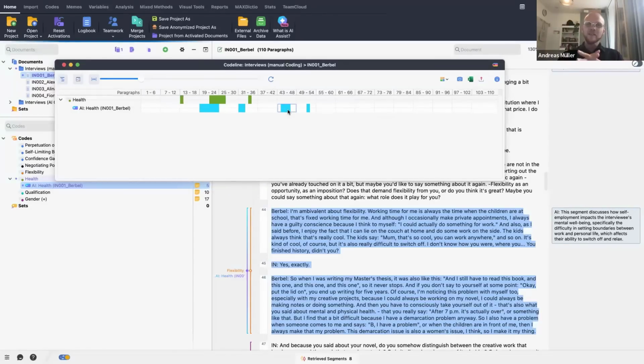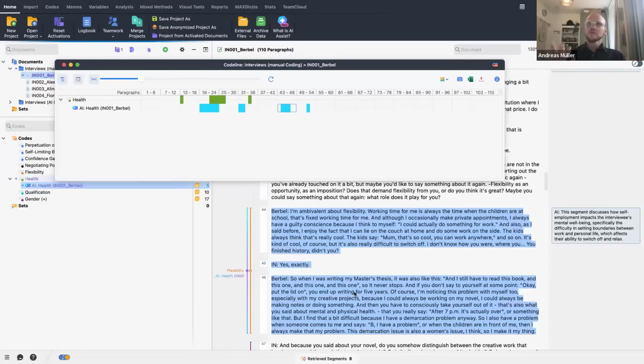And you see that's the biggest potential I see so far, not only making your coding faster, but, you know how expensive intercoder reliability is? Having a second person code something? Here you can get an AI intercoder to some degree that will give you an alternative interpretation of the text based on a large language model, and you can then check, did I miss something? Do things overlap? Is my definition clear enough? Is this statement here actually what I understand under health and I missed it? Or maybe my definition is not clear, or is it just the fault of the AI?